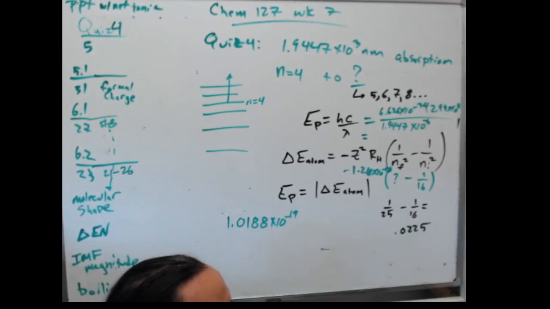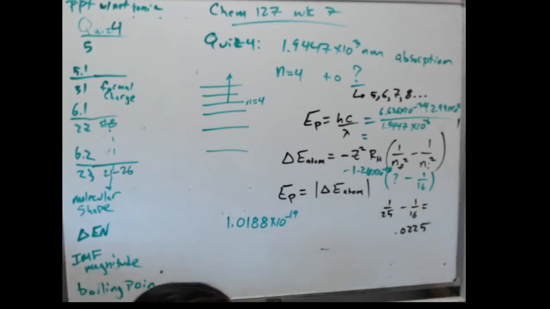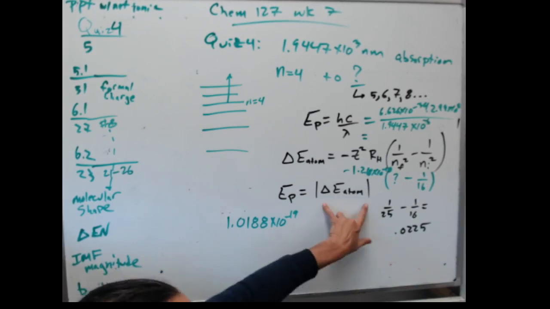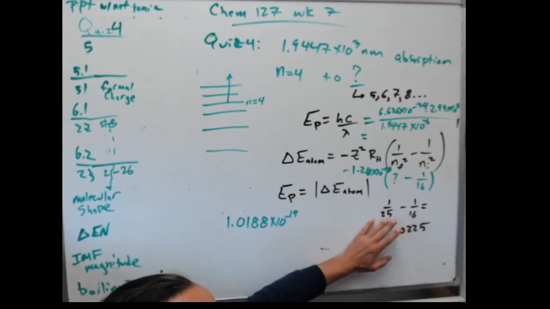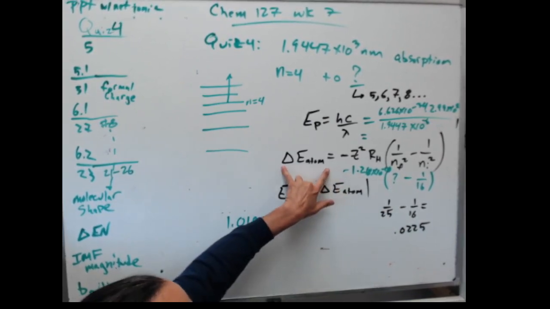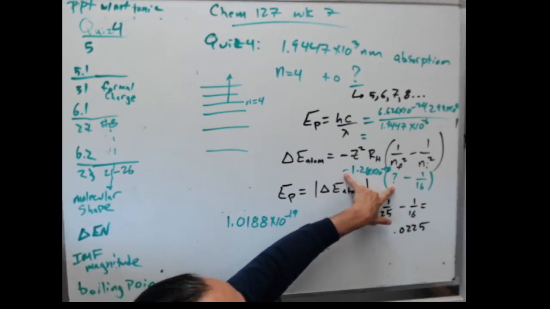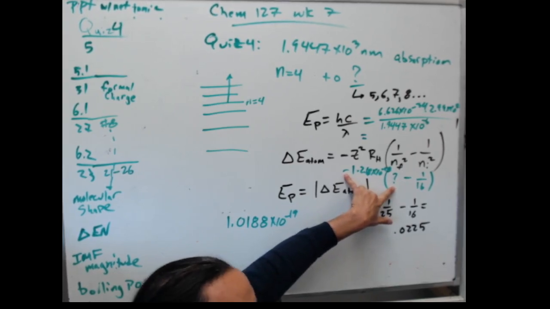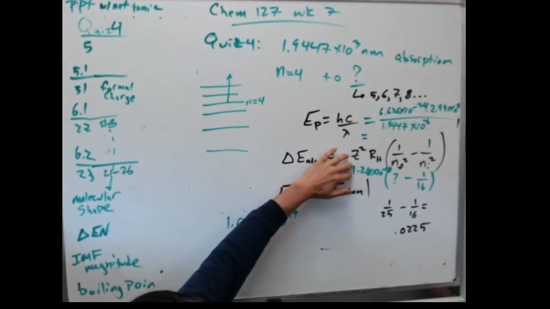So what you're saying is that when it's asking for absorption, the negative stays in the Rydberg equation, and then emission, the negative goes away? For this absolute value part, right? And we have to be careful, and that's why I'm doing this little check: we have to think about what that absolute value is going to do. The absolute value is going to make the overall atom energy end up positive. But if I get rid of this negative sign, that negative sign was already going to make it end up positive. So if I drop that negative sign, I'm actually ruining what was already going to happen.